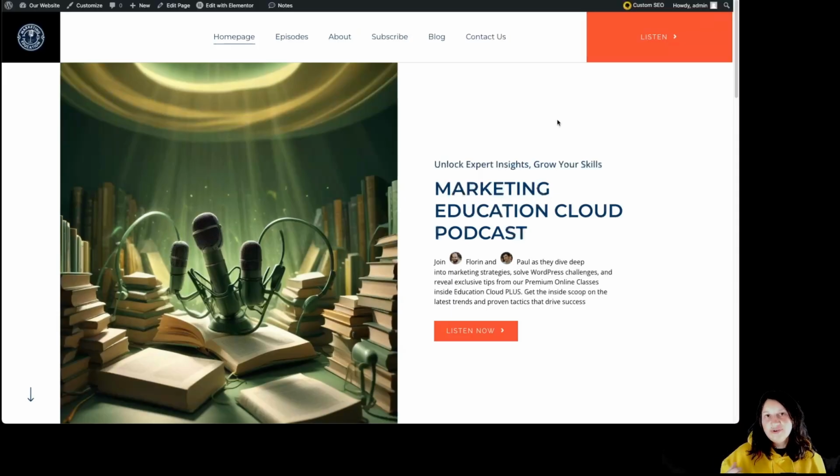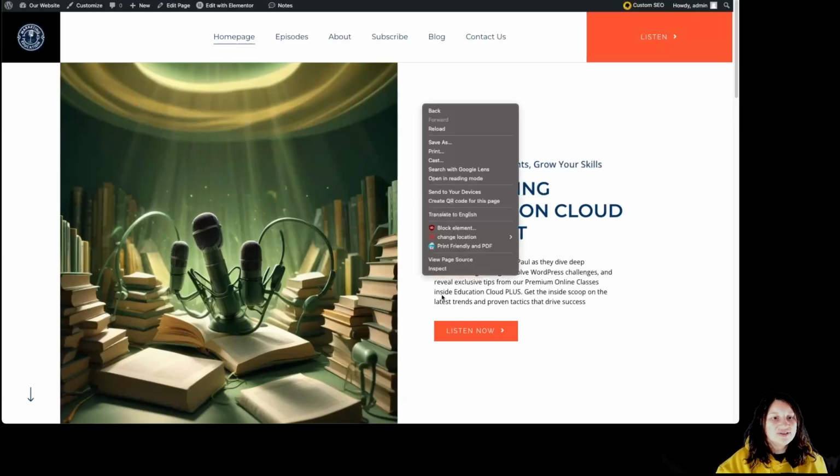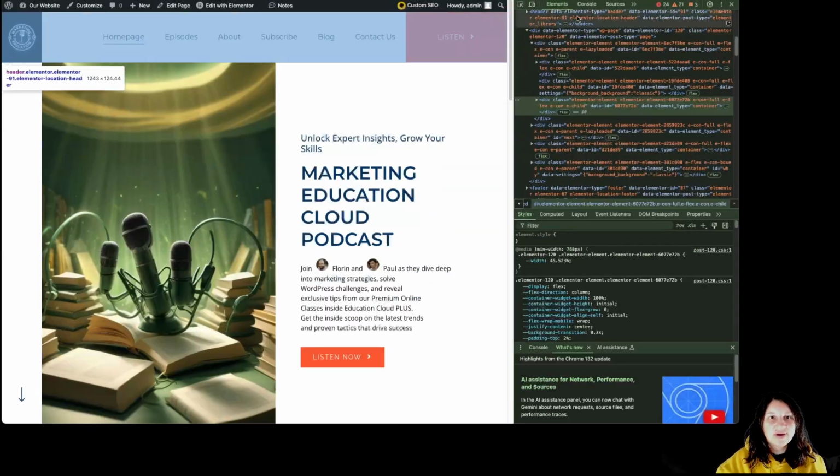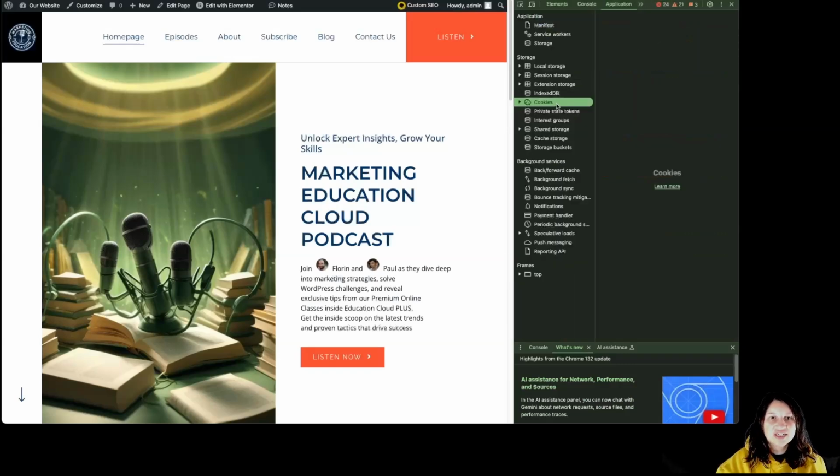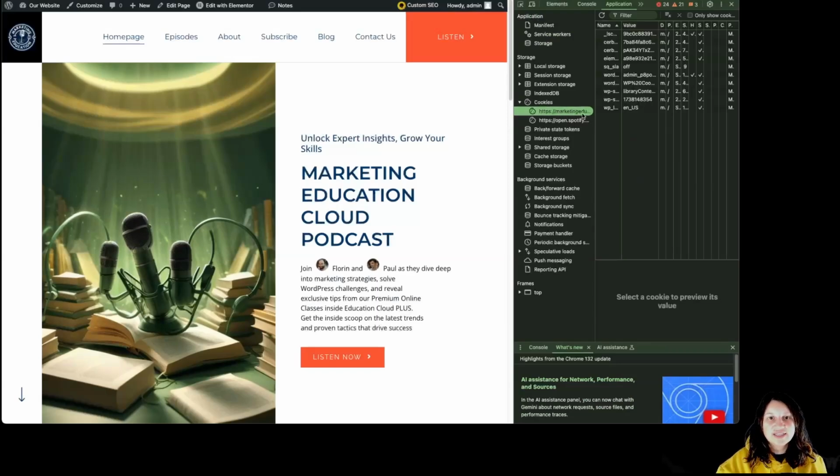So let's check if our website has cookies. Whenever a website is online, published on the internet, it will automatically have some cookies. So let's right click on our website, click over here to inspect, click over here on those arrows to application. We can see cookies over here. Let's click on this arrow on our website URL, and we can see that we are using cookies.